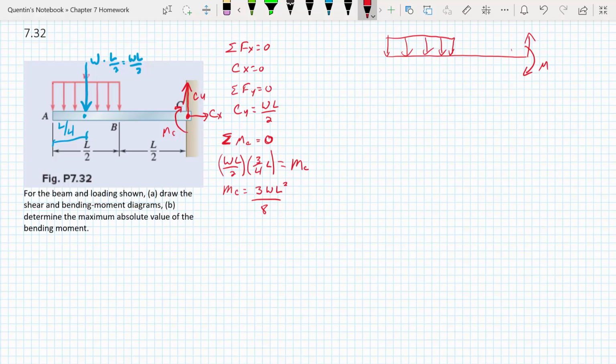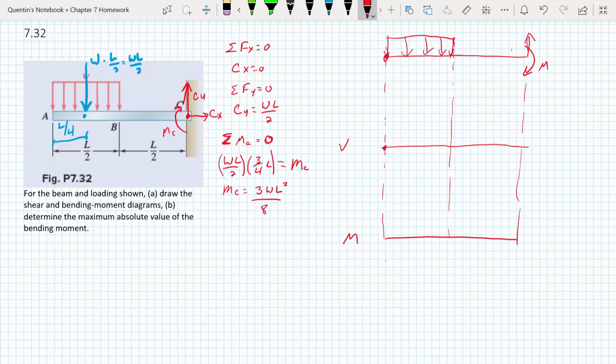Okay, so let's look at the shear forces first. I'm drawing this like here. I kind of like to do it like this so that I can put events so that they all make sense together at the same time. And here is the bending moment. So first off, let's look at just this point here.